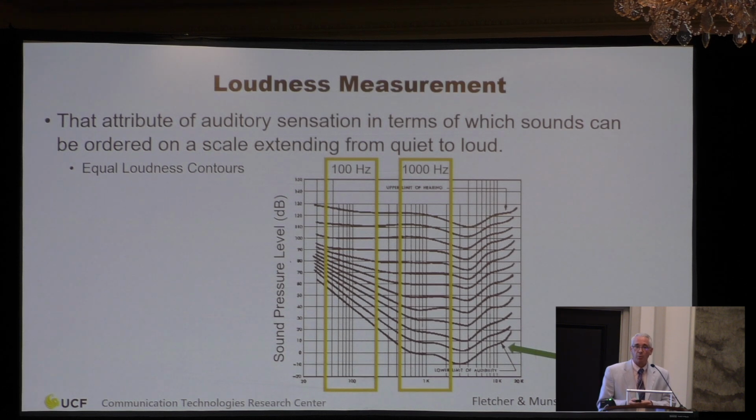And one way to think about equal loudness contours is every one of those curves in this function represents equal loudness across frequency. So we'll start with the second curve. At 1,000 hertz, that sound level is only 10 dB sound pressure level. And it evokes a loudness. It's not very loud, so it's a very soft sound. At 100 hertz, to produce a sound that is equally as soft, we need 46 dB SPL. So you need much higher sound level to produce equal loudness at low frequencies relative to high frequencies.